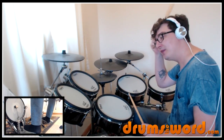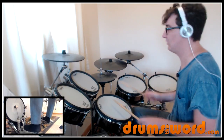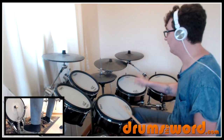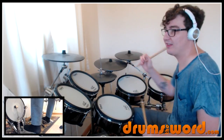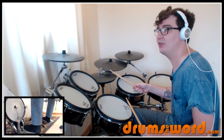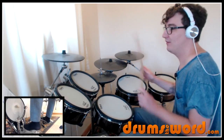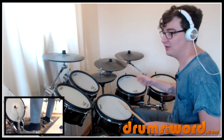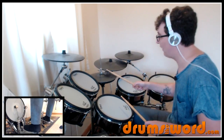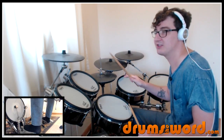Then the fourth bar, the hi-hat comes back in on beat 4. So onto the next line where the hi-hat then continues, but it starts on beat 4, that last bar. Notice that open hi-hat on the and of 4 just to throw you off. 1, 2, 3, 4 and 1, 2. So 4 and 1. And we're back in on beat 4 there. Next line, the hi-hat just continues.